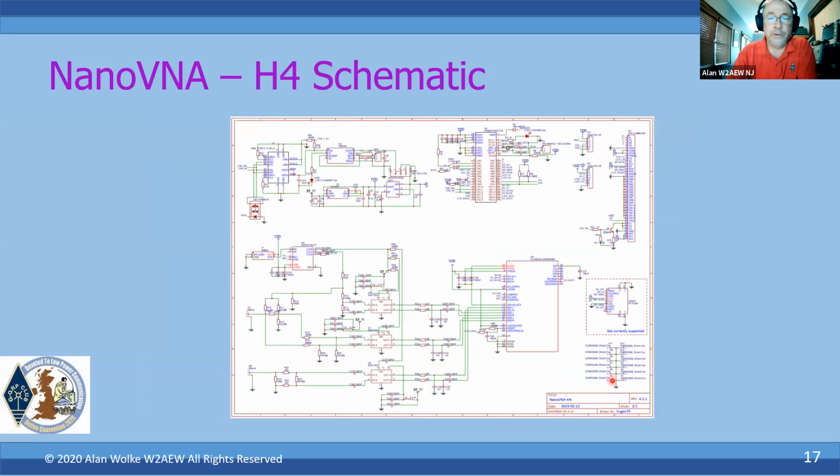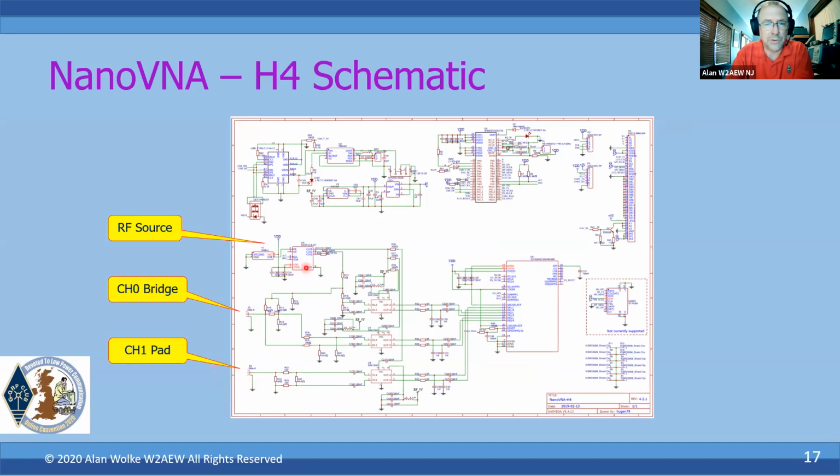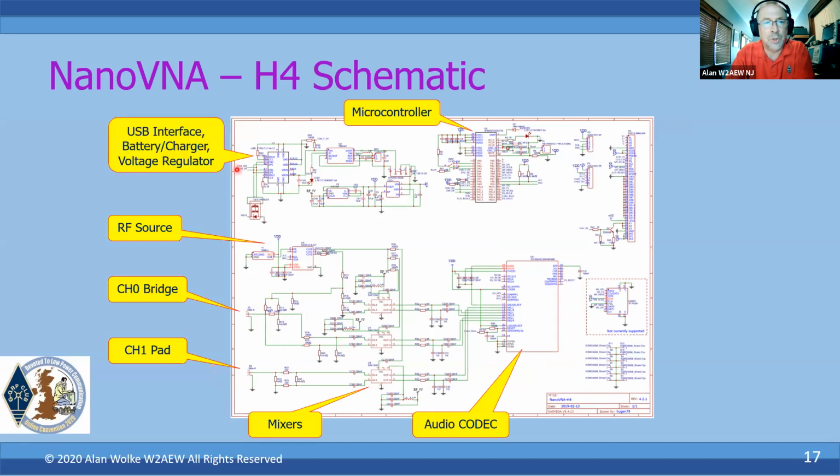This is actually the schematic of the H4 that I have. I'm not going to go through it in detail, but just to point out, there's where the channel 0 bridge is right here. You can recognize the structure of the bridge. There's an attenuation pad that's used to improve the input return loss of channel 1 or port 2. The RF source right there is our SI5351 here. Here's all of our mixers. Those are the SA612s, the audio codec chip, the microcontroller, the USB and battery charger, voltage regulator, all right here. And then we've got the connections for the LCD display and things like that over here.